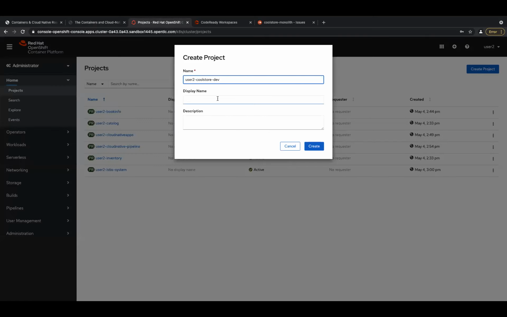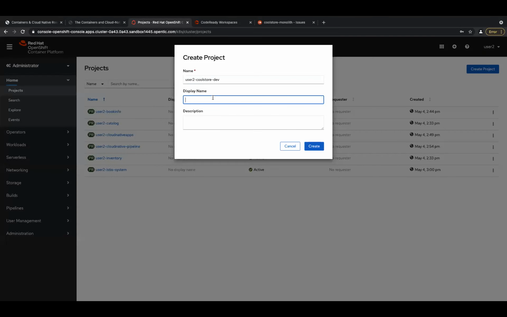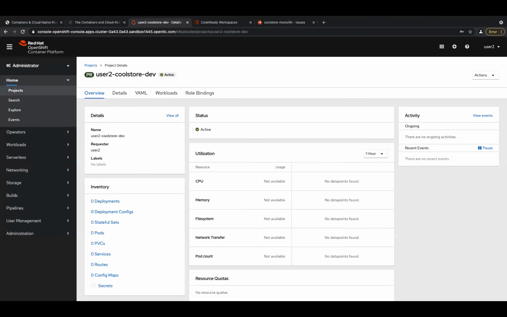We give it a name, and we will give also a display name. And we click Create. Okay, so we already have this project up and running on OpenShift.